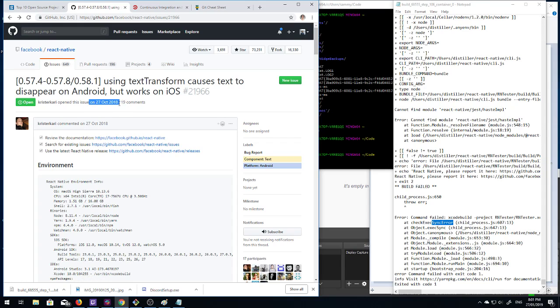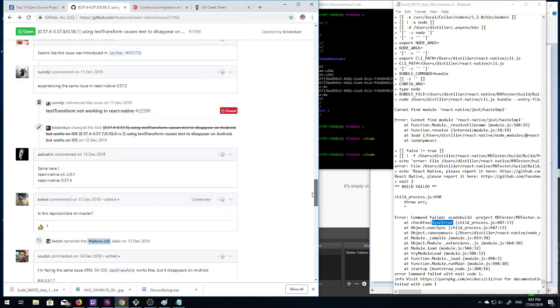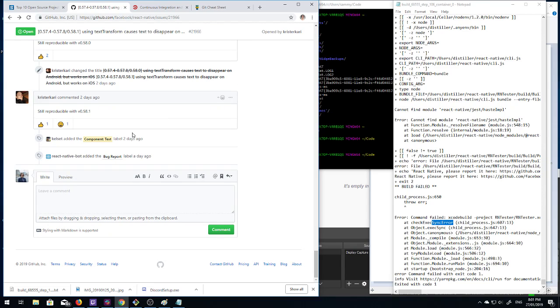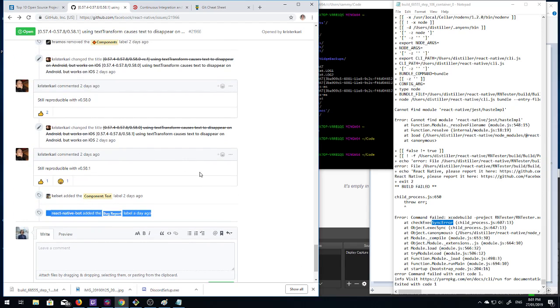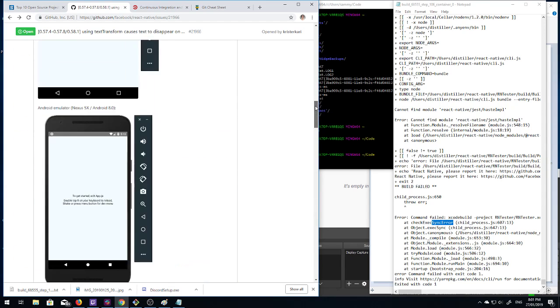The thing is, sometimes this might sound like a fairly straightforward bug, but this was opened on the 27th of October and it has 20 comments, nearly 20, sorry, 19, my bad. And it was fixed 2 days ago. So sometimes bugs are a bit like that. Sometimes they just persist for a bit longer than you expect them to.